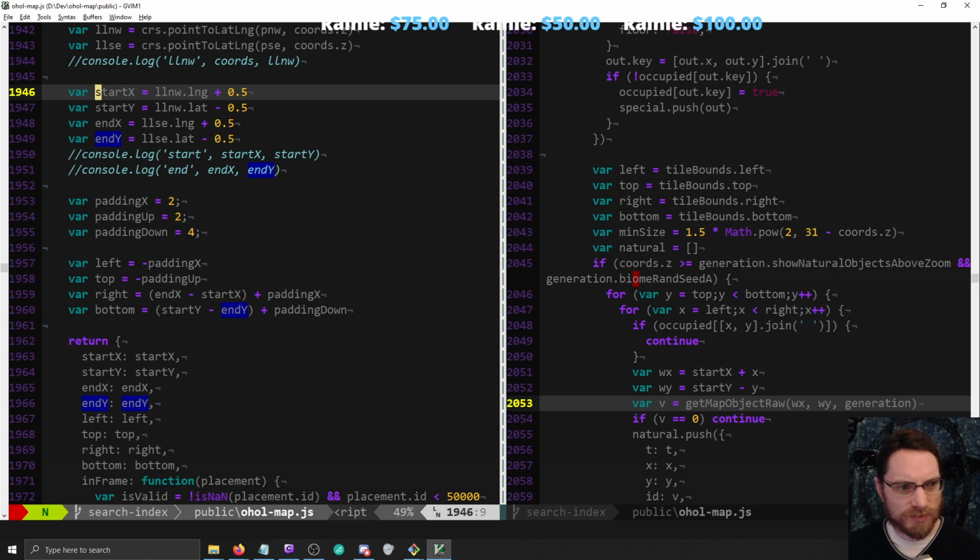So I guess the one nice thing about start is when I'm doing the coordinate offsets, that's a better signal that that is the one we're using as a corner. So this is the world. Naming is hard.